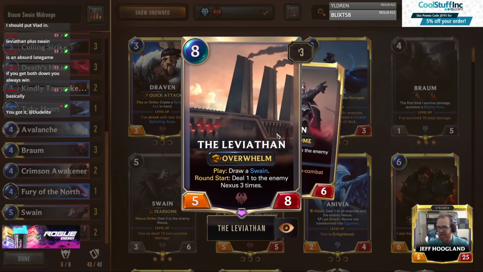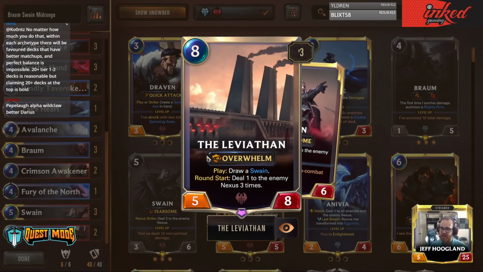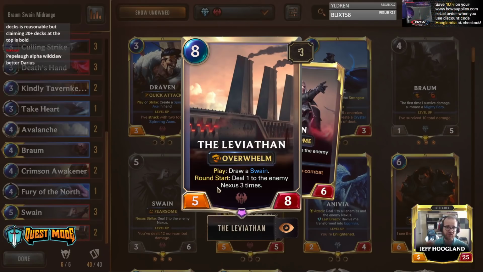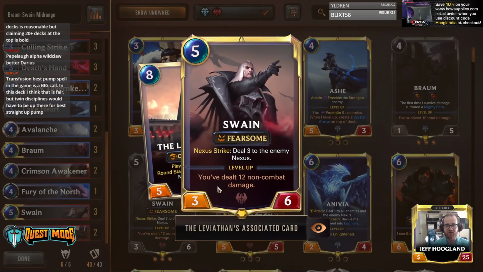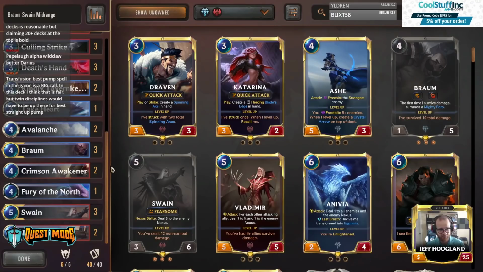Swain pairs very well, as someone's mentioning in chat. This is some of the best late game you can get in Runeterra right now with Leviathan. So 8-drop, 5/8 overwhelm. When you play it, it draws Swain. So whenever you have Leviathan, you have a Swain to go with it, which is great. And at the round start, it deals 1 damage 3 times. This is super powerful with Swain because it triggers Swain's leveled text 3 times. So basically, if you have Leviathan plus Swain out, you stun their 3 strongest back row units every turn, which makes it very easy to get in and end the game.